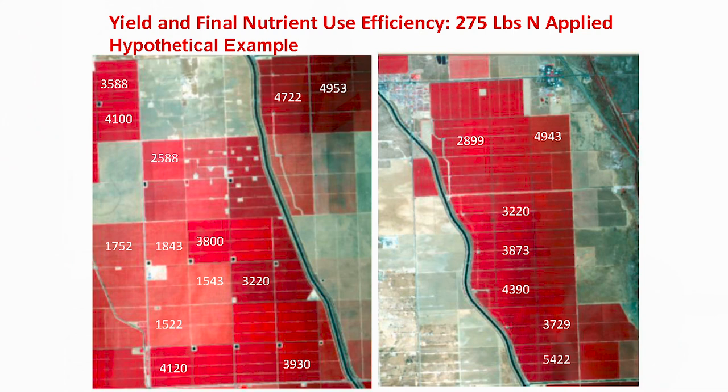Here's the last example I brought, and this is hypothetical, okay? So let's assume these are almond orchards with different yields, in pounds per acre. This is a macro picture, so you can see different orchards, different plots, different units. Some of them are very high yielding, let's say 4,953 pounds, near 5,000 pounds. Others are low yielding, let's say immature orchards still growing, 1,500 pounds and so on. Other ones are in the 3,000 range or 2,000 range and so on. So you have some orchards that are in their best yielding years ever, and let's focus on those ones there in the corner, and other orchards that are still growing and in low yielding years. If I apply 275 pounds to all of these orchards, what do you think happens?